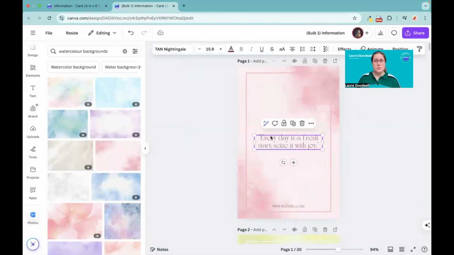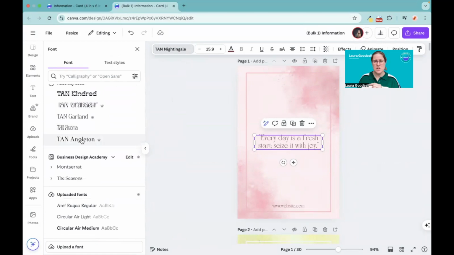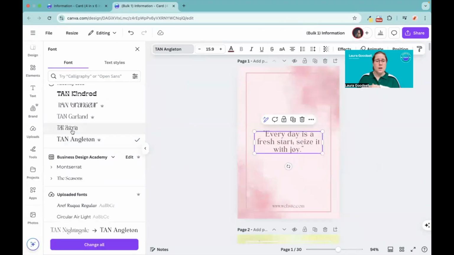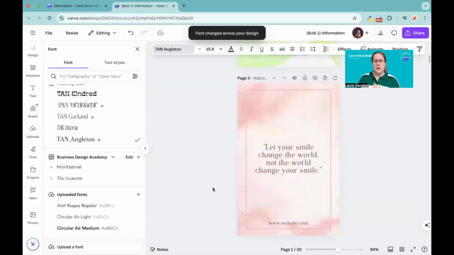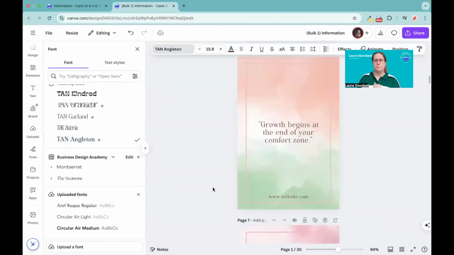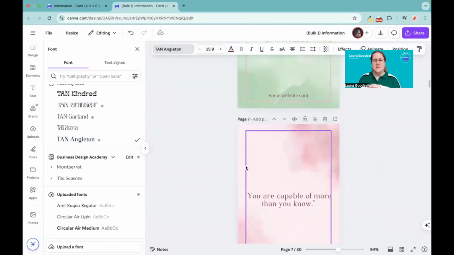If you want to change the font, you can do. If you think to yourself, actually, now I've added the design in, I've added the information, it's not actually as nice as I thought, you can change the font. So I've gone for this one, and it's brought down a change all button at the bottom. If I click that, it will change the font to that on every single design. So you can do that very, very quickly, as well as the borders.